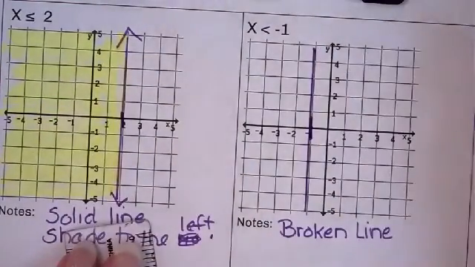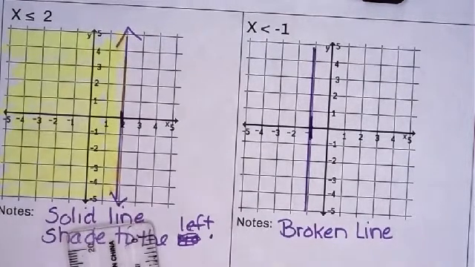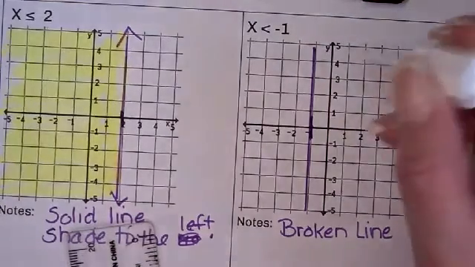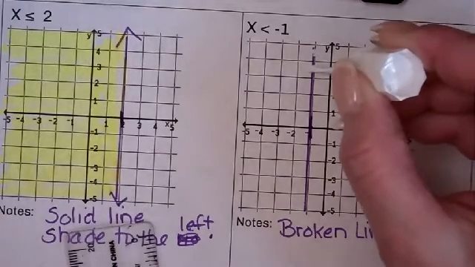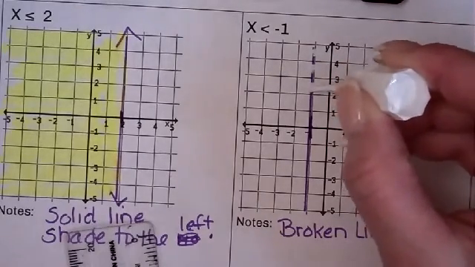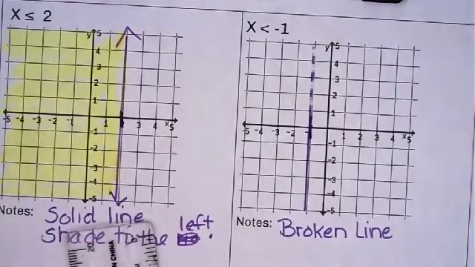Okay. Oh my gracious, I just boo-booed. So I made a solid line instead of a dotted line. So let me show you exactly how we can fix that. Okay. So if you have an eraser, you can do this. If you don't, just grab a bottle of whiteout. And if you accidentally make it solid, you can use a little bit of whiteout or an eraser and take out part of the line and make it look dotted.